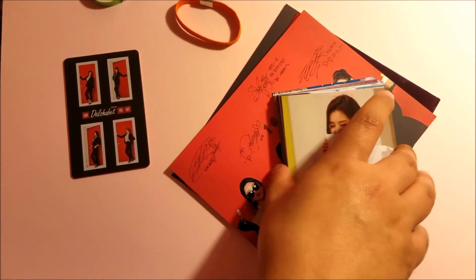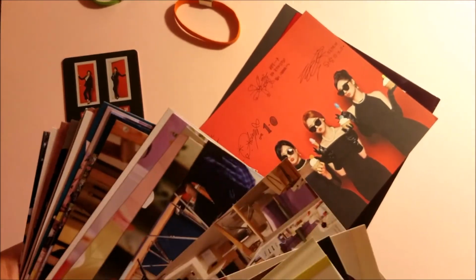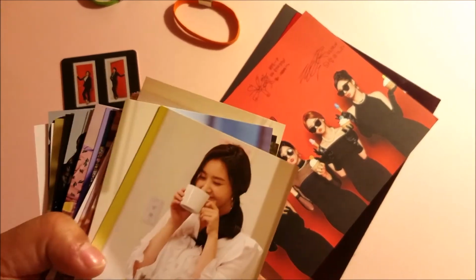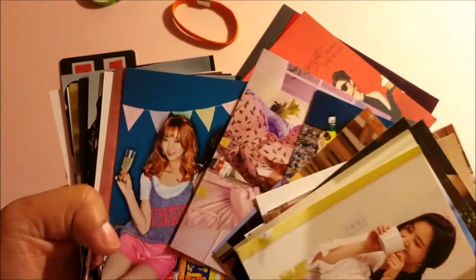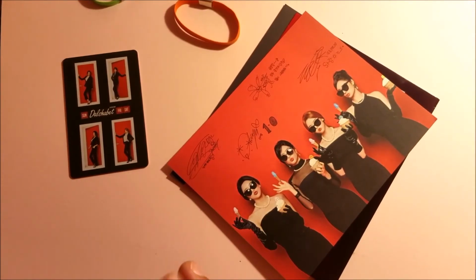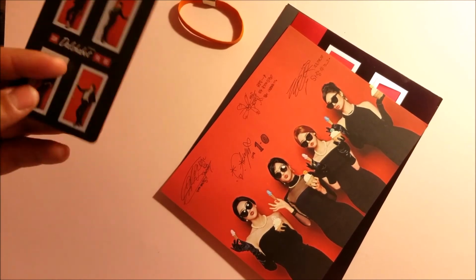I would suggest this one, too, even though it's slightly more expensive. I would suggest getting this one just because the photos, I feel, are a bit cuter. And if you like the more teasery photos like this, I would suggest getting the other ones. If you like more behind-the-scenes photos like this, or that, or the best, this, oh my goodness. Not so much that one, but where's the other really pretty one? This one, yeah. Photos are different, so yeah, just that one. You want more concept photos, but yeah, it comes with a postcard and lots of photos and this Kinho card, which is where the music is, so yeah.